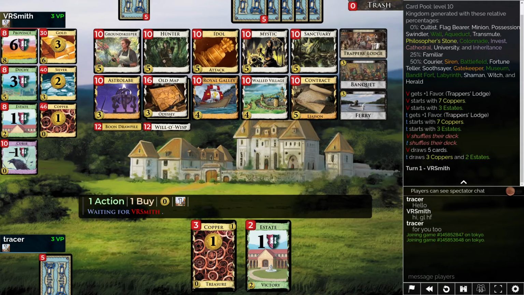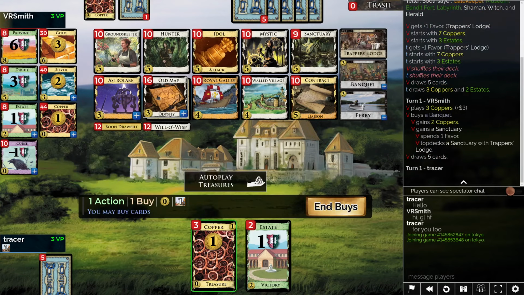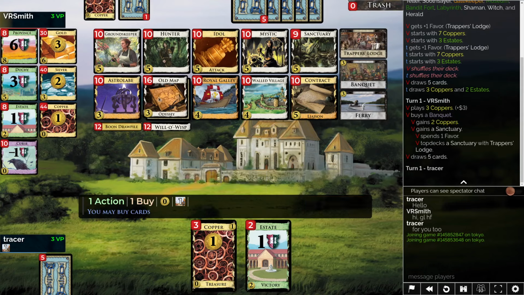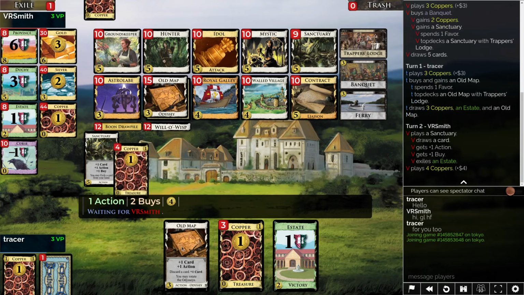So that seems desirable. Banquet for Sanctuary. I'm gonna do this. It's a little bit awkward because you don't necessarily get the Voyage, but whatever. I guess the other thing is you can so easily get Voyage. I can't cut you off of Voyage, but if I get control over the pile, I'm pretty happy, I think. I can make life annoying.